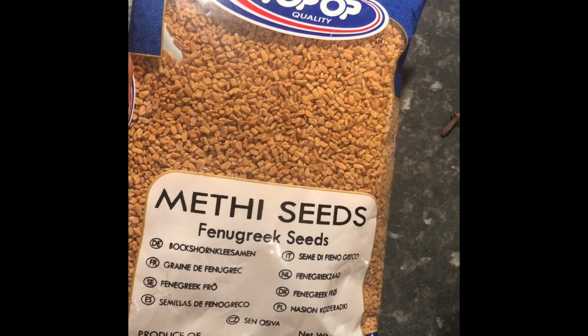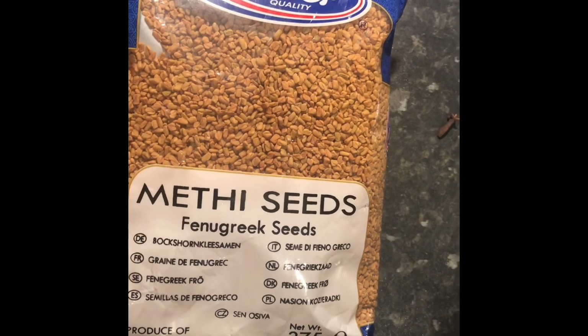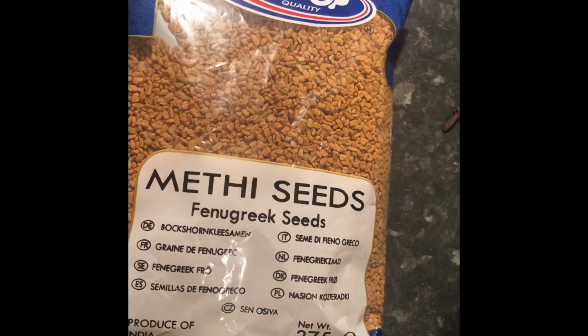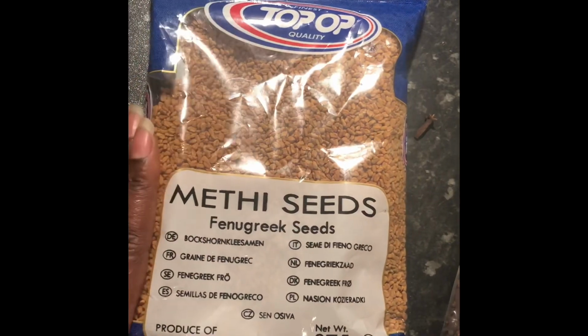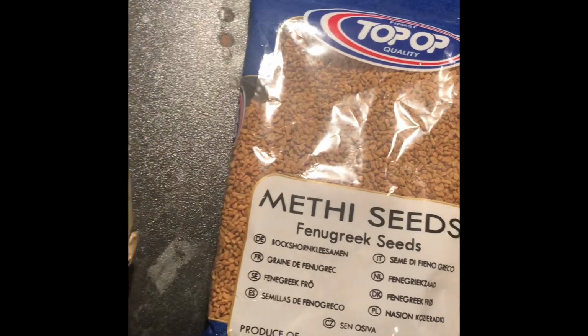And fenugreek can also help hair to grow back in bald patches, so it is a really effective treatment for alopecia. And it has DHT blocking properties, and therefore it's really useful for people who are suffering from male pattern balding or hair loss or hair thinning from menopause.